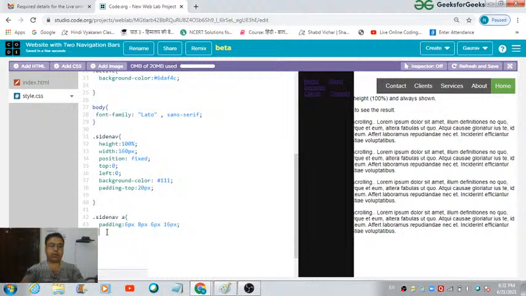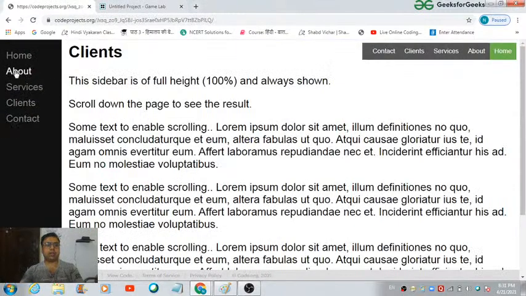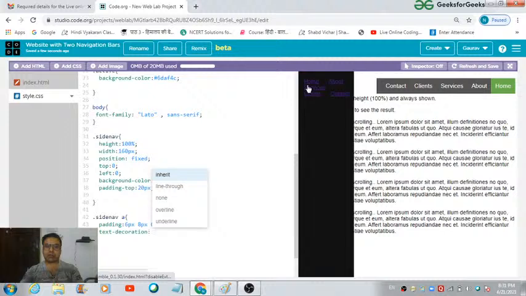Fine. Now we are going to define something for the text decoration. See, there is no underline below. There is no underline for these texts over here, right? How can we remove these lines which are getting visible below these texts to us? So for doing that, the way we have eliminated the lines from these texts, in the same way we can eliminate the lines from these texts also. We just have to pass this value none for the text decoration part of these texts, and automatically you will be able to see the changes getting reflected over here.